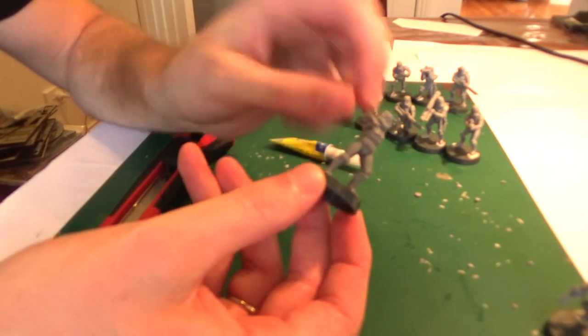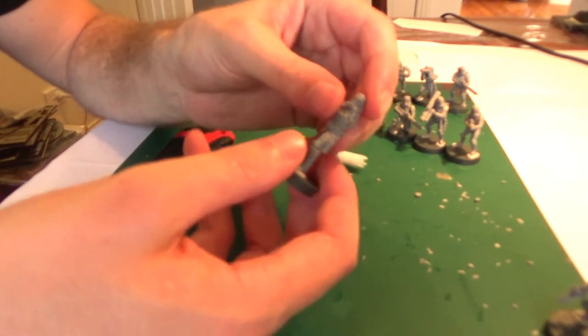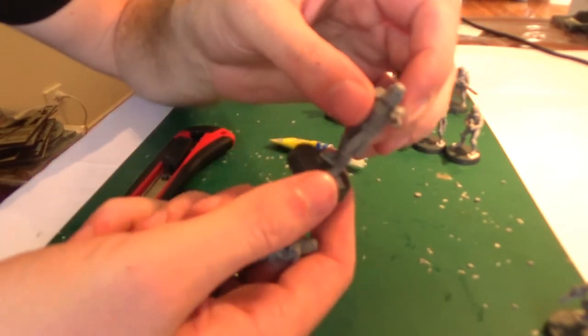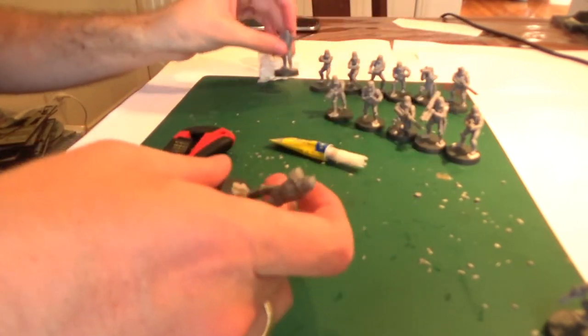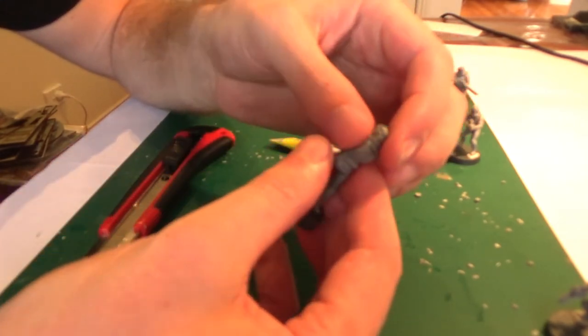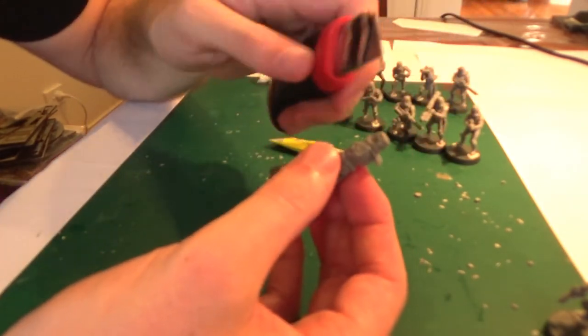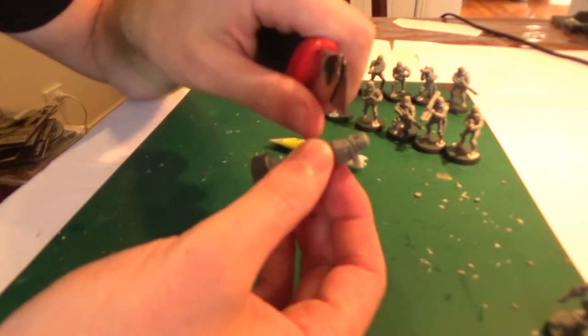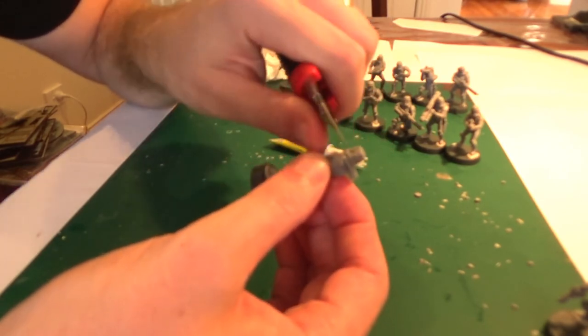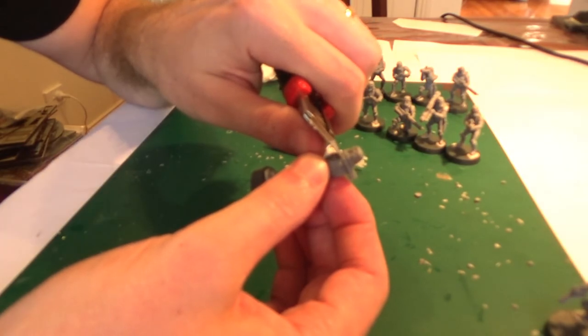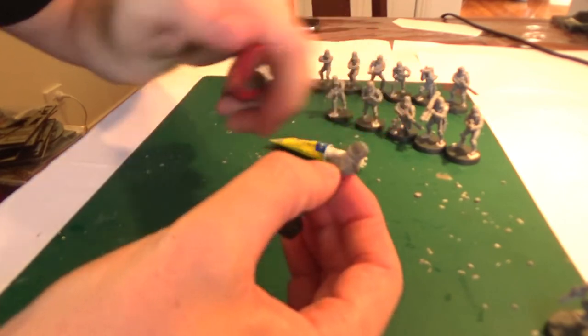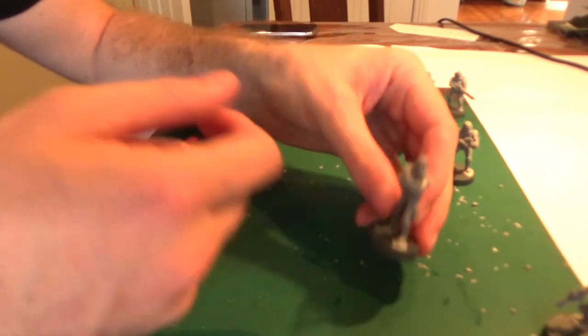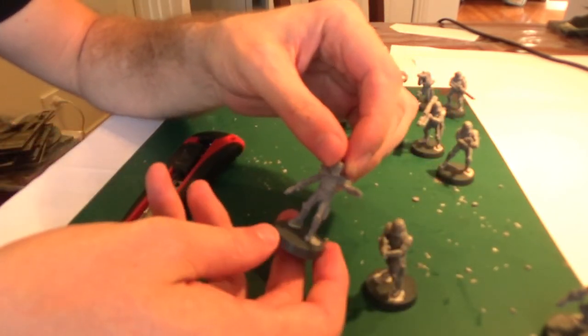So, I've trimmed the sergeant's pauldron down. And just to point out, when you look at this model here, where I cut off, you can see that his shoulder kind of blends into his helmet. So, I ended up with a bit of a flat, boring patch. So, what I did, just to give it a bit of interest and definition to the bottom of the helmet, I just took out a bit of a V-shaped chunk just underneath his helmet. And it doesn't look 100% perfect, but it does give him a bit of definition around the bottom of the helmet.